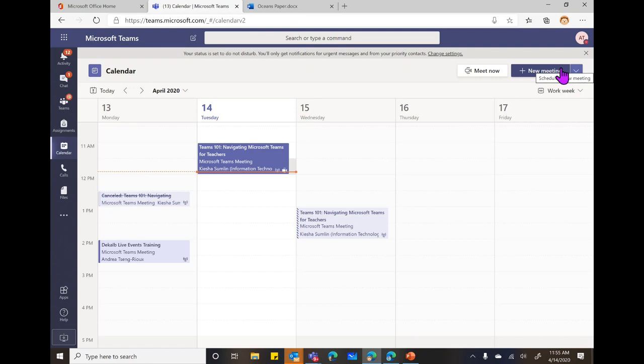Okay. I've had a couple of these. Is there a way to see the chat while she's going through directions? So the best way to do that is a secondary device. Having your phone next to you, watching the presentation via the Teams app on your mobile device. When somebody's sharing their screen, it's not as easy to do that if you're not in a meeting situation. We're in a live event right now, so all you're able to do is see my screen and hear my voice. You can always shrink the video and then navigate through Teams.